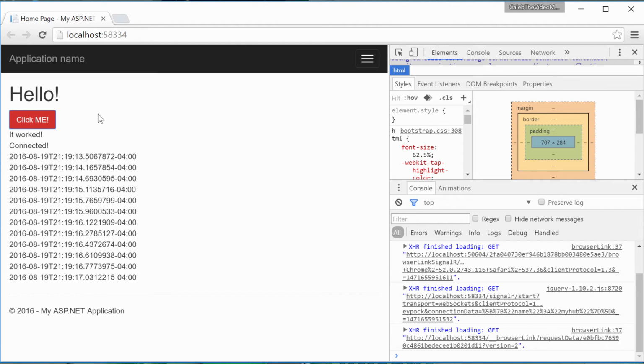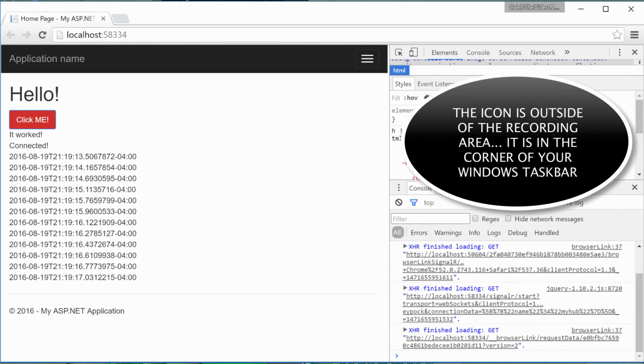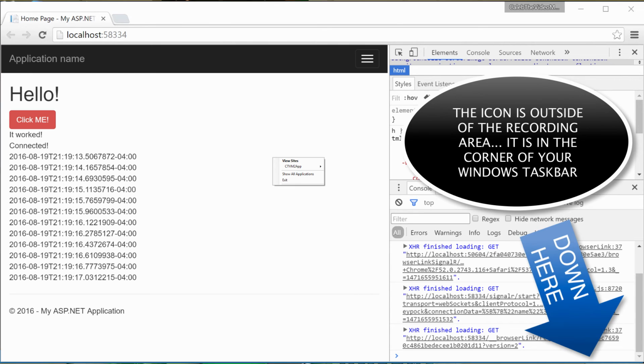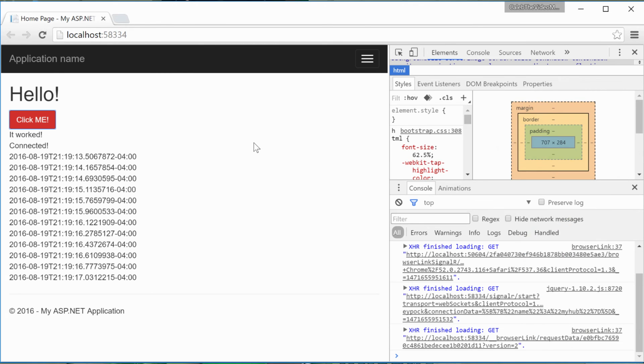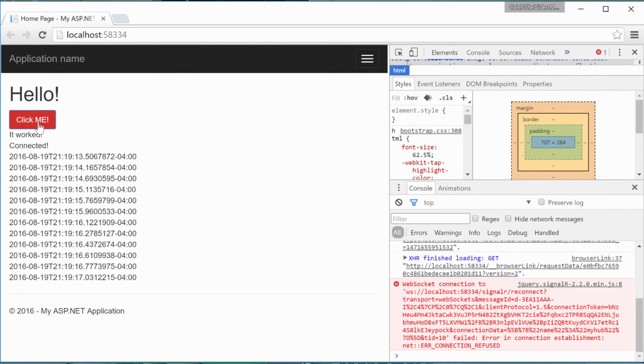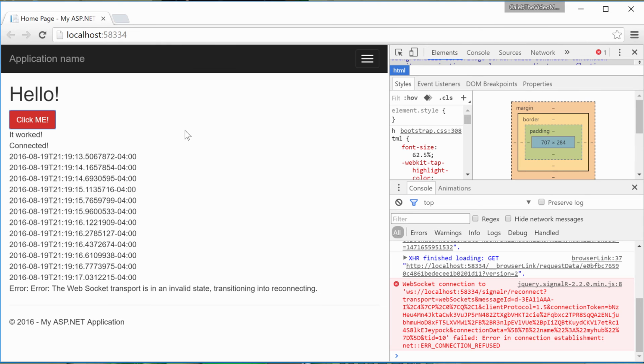Now we can actually test to see what happens when the server is shut down, or if there's no internet connection to connect to the server. So the way you do this, you need to shut down IIS Express. IIS Express is the way we run our web applications using Visual Studio. So if you look down in the corner of your browser, there's this little icon, right click it, and just click exit. It'll shut down IIS, and now there's no longer a connection to the server. Now let's click and see what happens. There we go, that's the error.